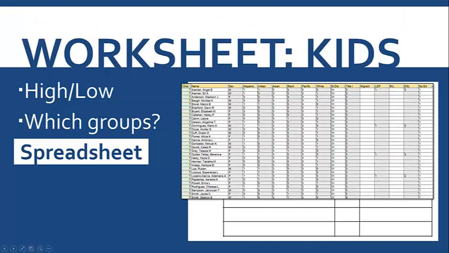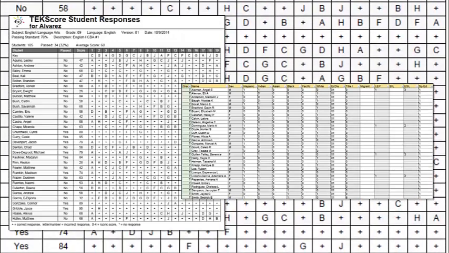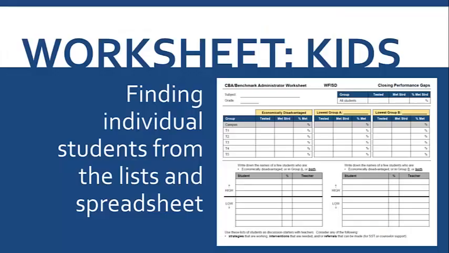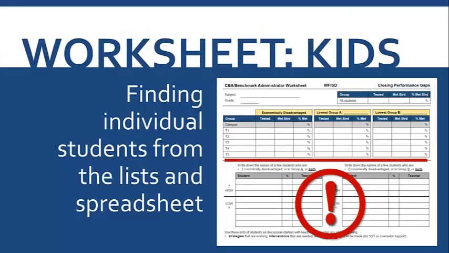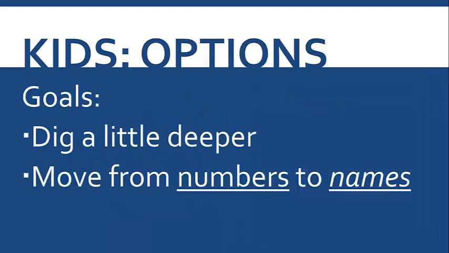Okay, here's the problem though. In order to fill in that form, you still have to cross-reference. You have to take that information from the spreadsheet and compare it to the student response form that you got out of DMAC and figure out which of these kids are in which teacher's classes. For a lot of campuses, that's an awful lot of data that can be a real headache. In fact, if you're at a big high school or junior high or even a big elementary, this bottom part might be more trouble than it's worth to fill out. It might just take you too much time and not give you enough good information, or information that you can do anything with.